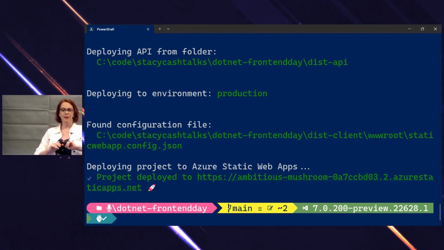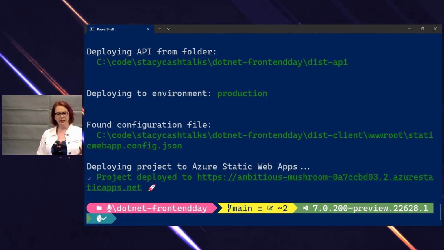Inside of a static web app, you can have Azure functions for an API, and you have static files for your front end. You have this wonderful little glue in the middle, and it joins everything together and makes it easy. You don't need to stress about CORS, as Gerald was doing earlier today. When you're running locally on your machine, you're running your front end on one port number, your back end on another port number, and things kind of don't work that nicely.